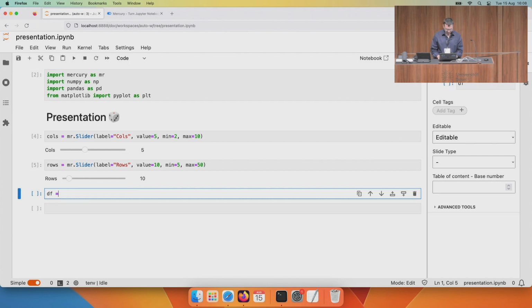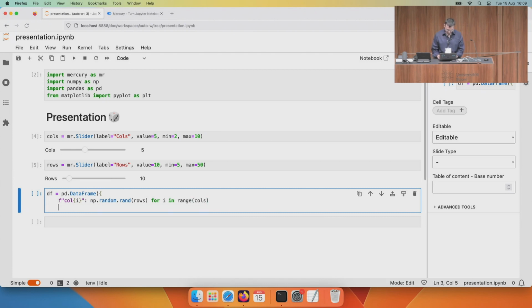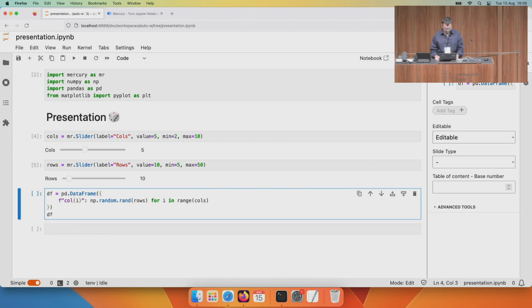Let's generate the data frame, so it will be the pandas DataFrame, pd.DataFrame, and it will be np.random with rows, for e in range cols, and display the data frame.